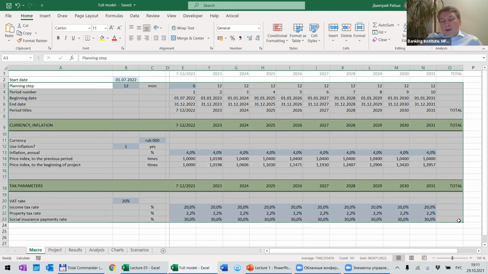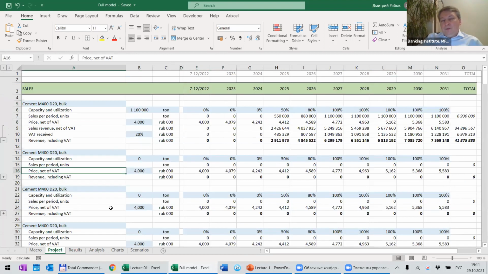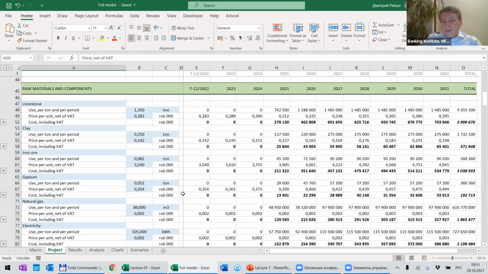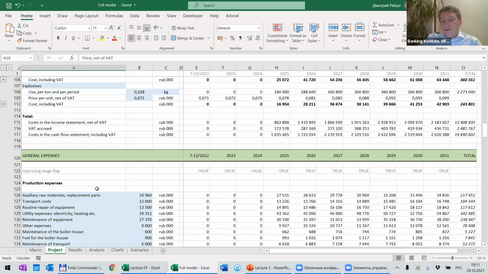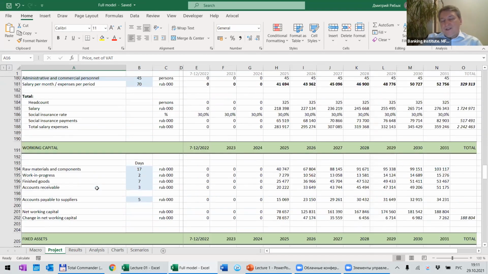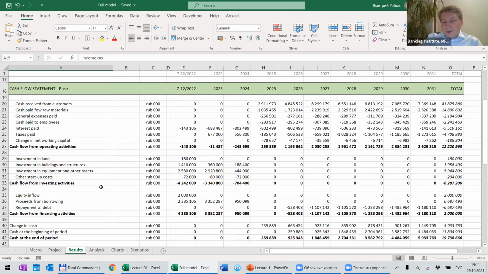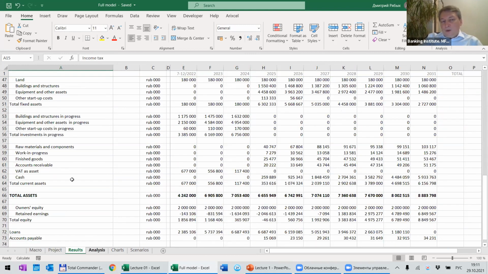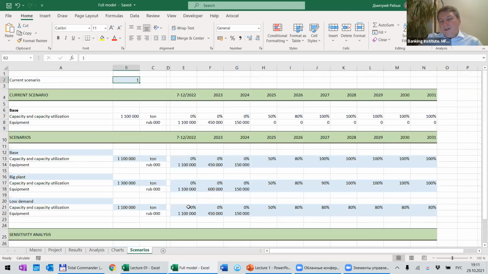For example, we put all our macro assumptions on one sheet, then we create one sheet for all our project assumptions, like sales, raw materials, general expenses, and so on. Then we have one separate sheet for financial reports, and one sheet for our analysis, charts, scenarios, things like that.